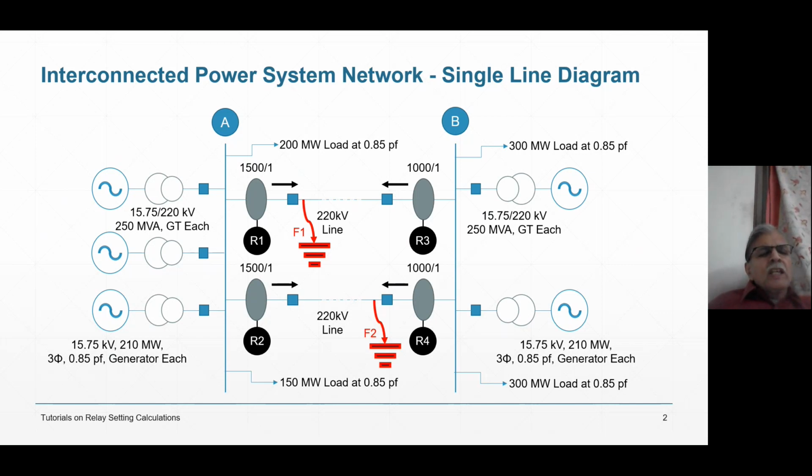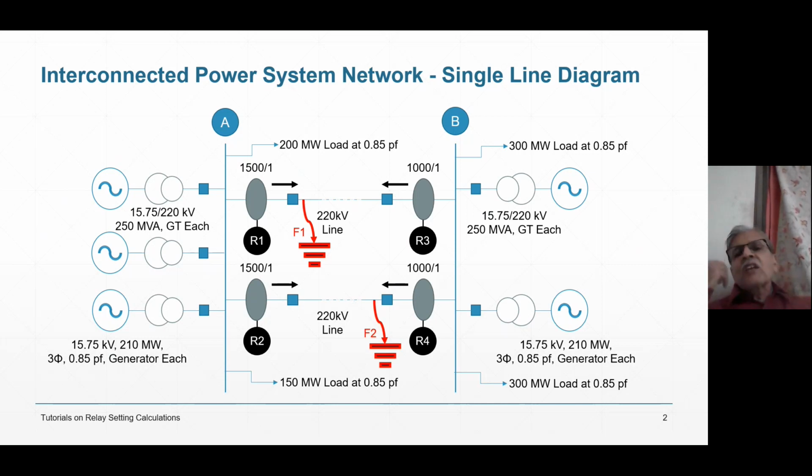One professor at IIT Roorkee has developed an algorithm. It is a 3-vector algorithm, if I am not mistaken: node, far, and next. There are some 3 nodes, and it is a link net structure. Based on the link net structure, you can define a system in the computer, and you can also find out the primary backup pairs. Means if R1 is a primary relay, say for a fault at F1, I know that R1 should operate primarily. R3 also should operate primarily, both relays.